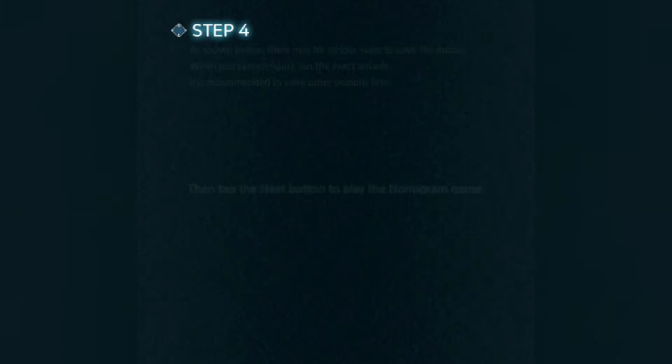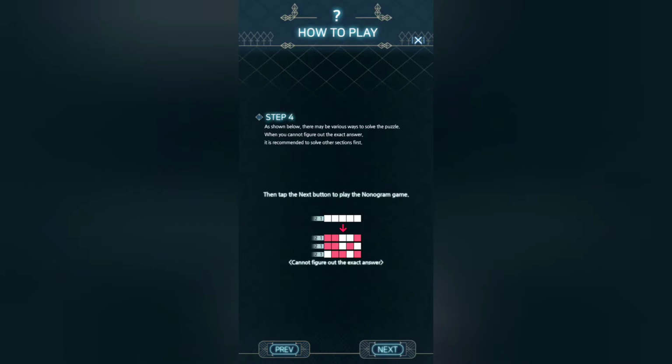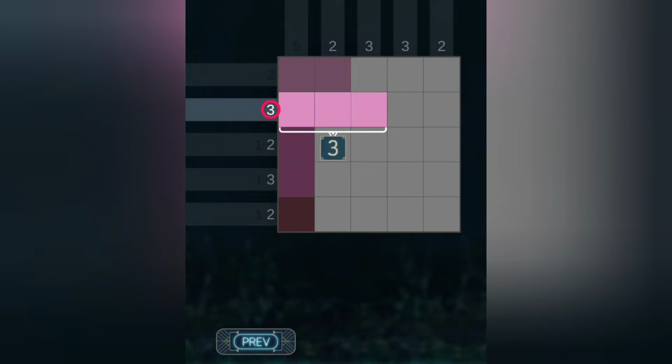By the way, before this, I actually had no idea how you play these. I've seen so many ads in the games, so I was wondering how do you play this, because I never had the idea. So here I am. I'm gonna learn something new today, how to play Nonogram game. Alright, we have 5 in a row. We're gonna do the 5. Then we have 2, which is not that bad. It's quite simple.